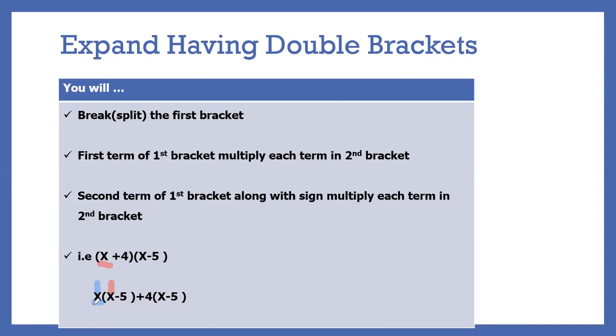Again, you have to multiply this x with 5. As you know, when any number is multiplied with a variable, first we write the number and then the variable. So it becomes 5x. Along with the sign, you have to write minus 5x. Clear? And x multiplied by x becomes x square. Clear to all? Similarly, now you have to open this. Okay, you have to open this by yourself. Hurry up.